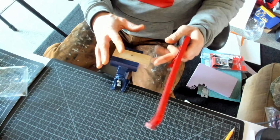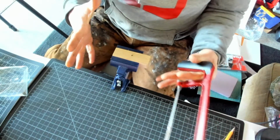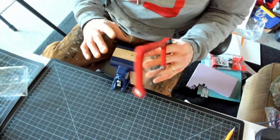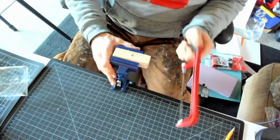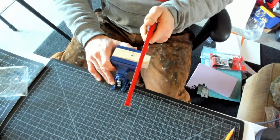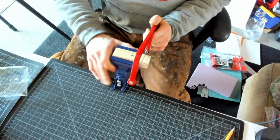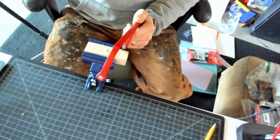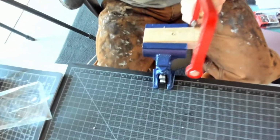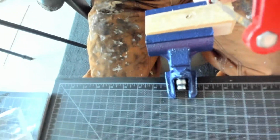Before I make any cut anywhere, this is not the safety course, of course, but it's good practice to mark something with a pencil before you make a cut. And since I've got this chucked up, you'll notice I put my tool across the back edge here, and I make a couple cuts toward myself first.